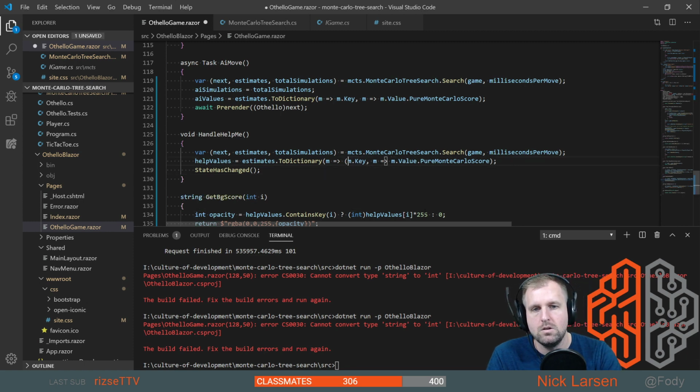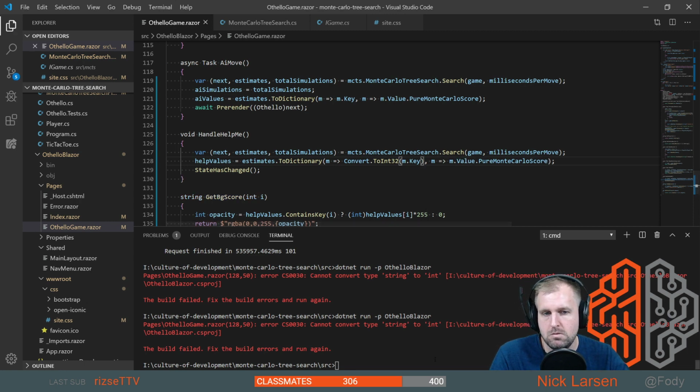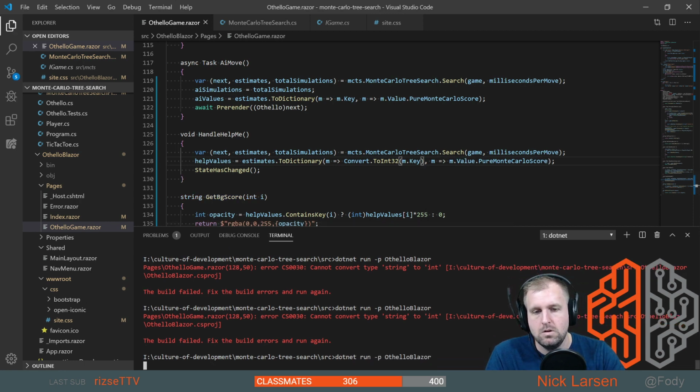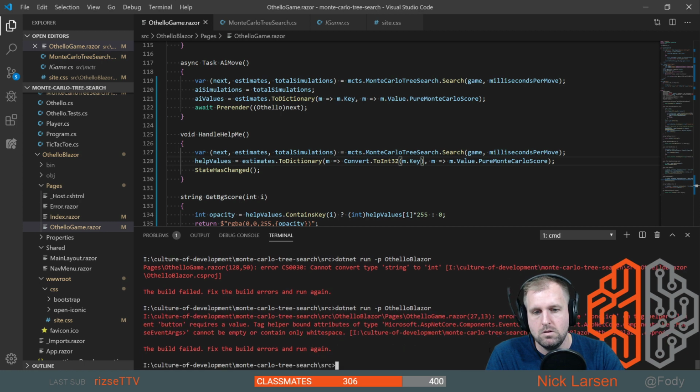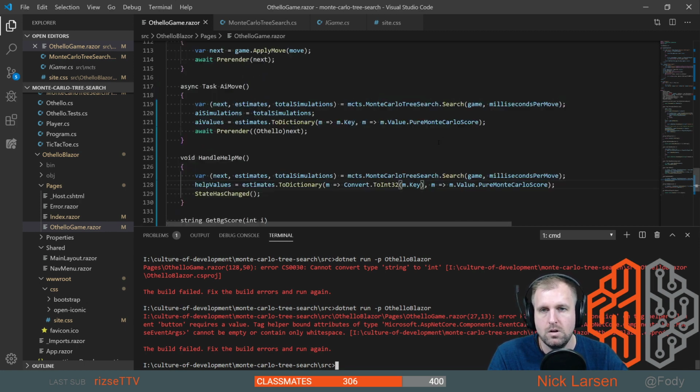Oh. Convert dot to int 32. Maybe. Attribute on click on tag helper element button requires a value. Handle help me.